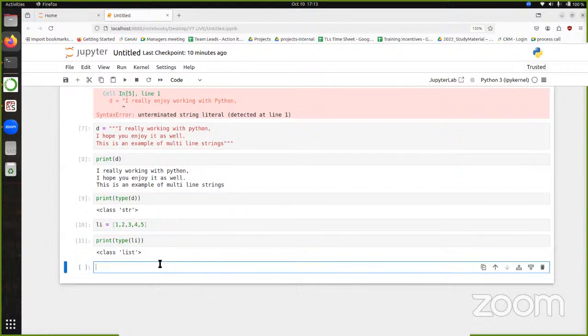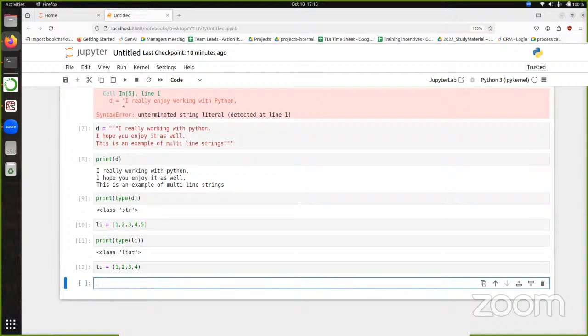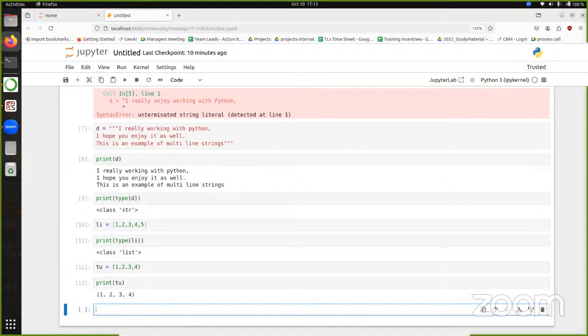Then let's say we have another variable called tu, and this time I will store it in parentheses. When I execute this, this is known as a tuple. This is another basic data type. It is quite similar to the list.